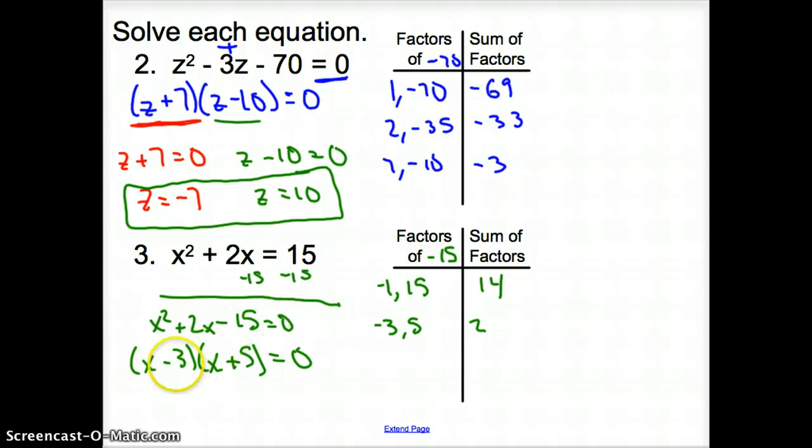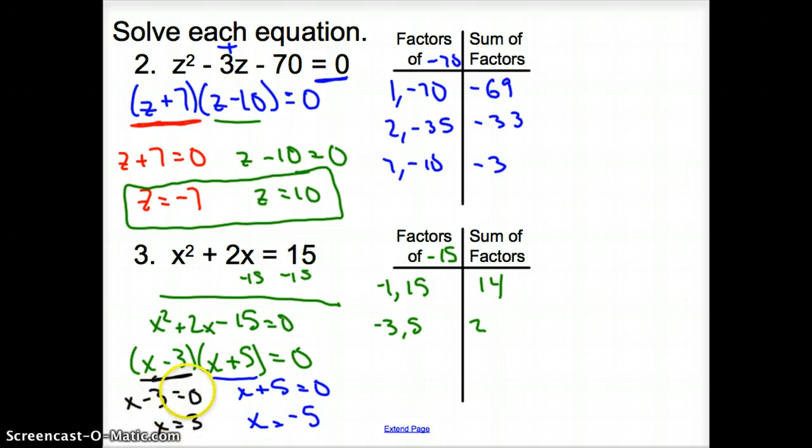So now you can separate them, saying x minus 3 equals 0. And what else? We have x plus 5 equals 0. So here we have x equals a negative 5 and x equals a positive 3 because we added it over when we were solving for x. Right? So we have our two answers, x equals 3 and x equals negative 5.